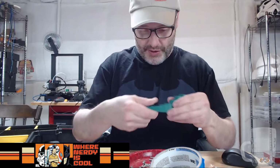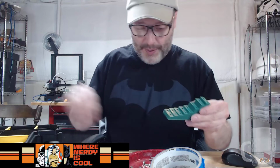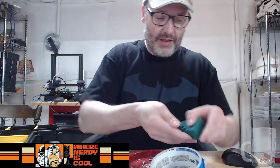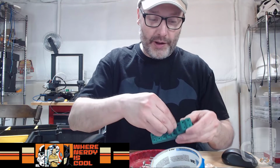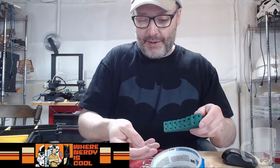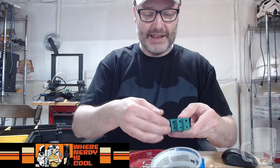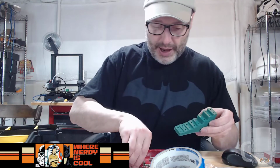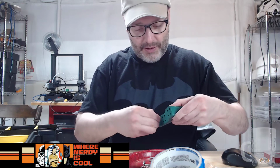It's a great print. By all means, make sure your extrusion is working properly. But this is just a nice way of going through here because after a while, these screws all look alike. And you'd be amazed how a 16 and a 20 can look very much alike. So I am just plowing through this. Okay, now this one right here is a 10. Nope, you're a 12. See, I would have got that one wrong.